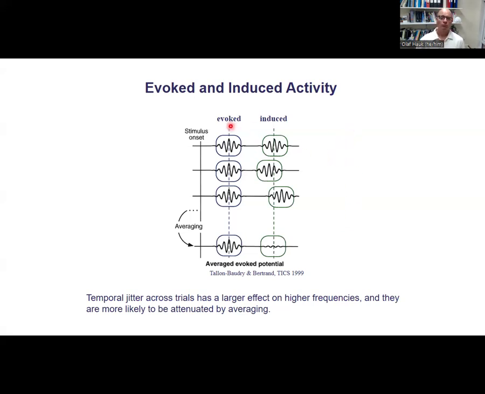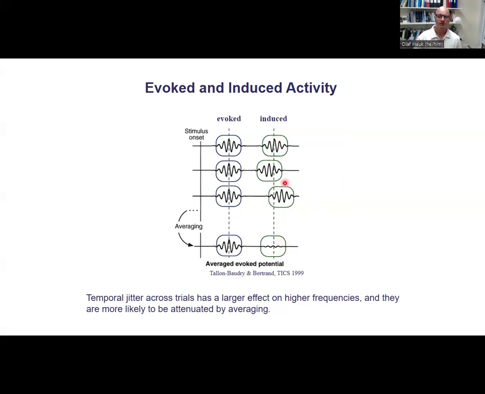Also, at least a while back in the literature, people distinguished between evoked and induced responses, which might be interesting in itself. Some responses might be more or less time-locked to stimulus onset and maybe confined to a particular frequency range, but they might still jitter a little bit with respect to the phase of this frequency band response. If you have something like that, then you might miss something in particular frequency ranges, let's say oscillatory responses, simply due to averaging.